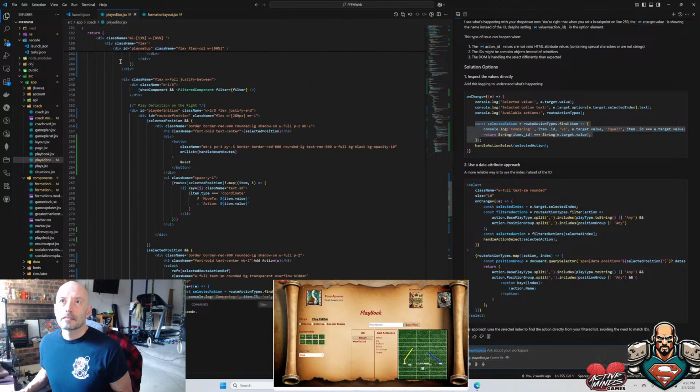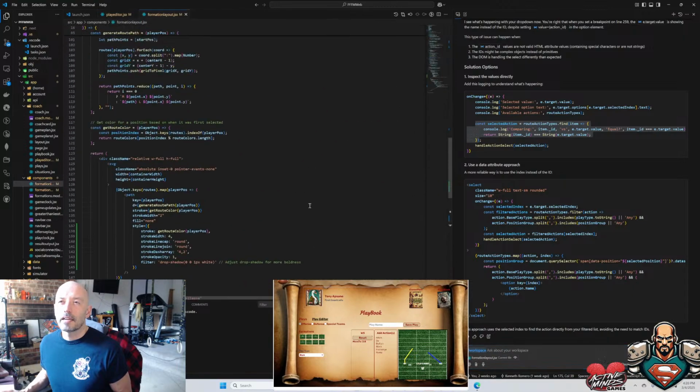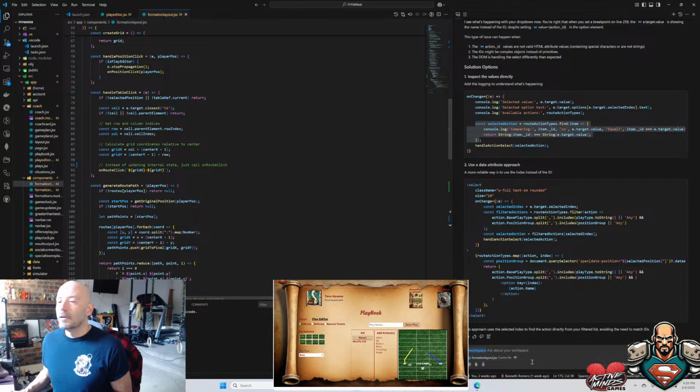Okay, so I've got my formation layout here, and I need to change up how route colors are defined.